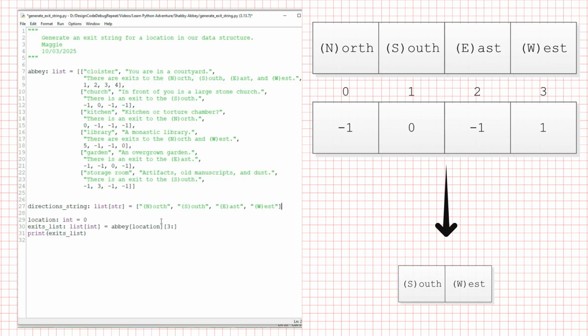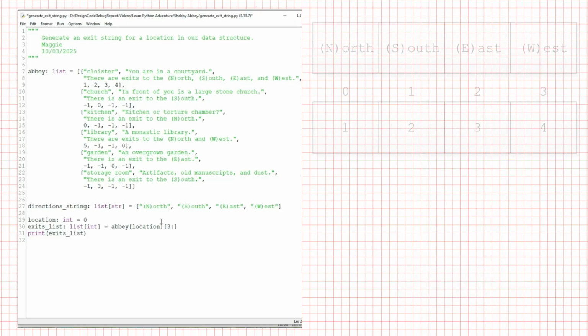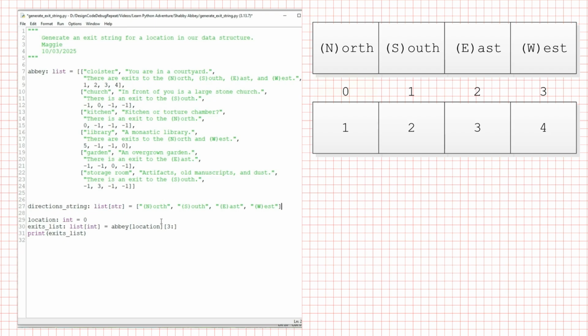Let's write a loop that can iterate over both of my parallel lists. To do that, I want to create a loop control variable that will take on the indices of both lists and write the loop so it starts at the first index and ends at the last index. The indices of a list run from 0 through the length of the list -1. So I can annotate a variable i of type int. i is a common name for a variable that's going to take on a predictable sequence of values. I'll set i equal to 0. And then while i is less than len exits list: and then right now, let me just write print exits list sub i.